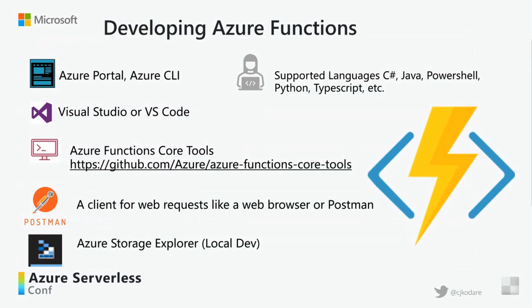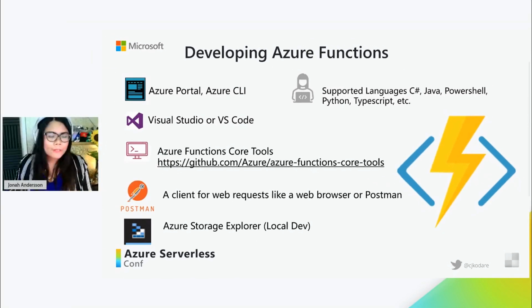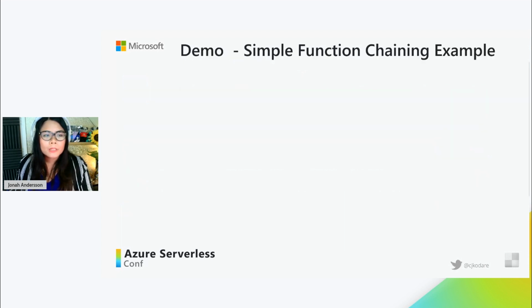So from a developer perspective, when you want to develop functions, it's recommended to use these tools. So we have, of course, our favorite tools. You can use Azure Portal, the Azure CLI, Visual Studio, Postman, Storage Explorer, and the supported languages. And I wanted to show the code, but I think our time is limited.